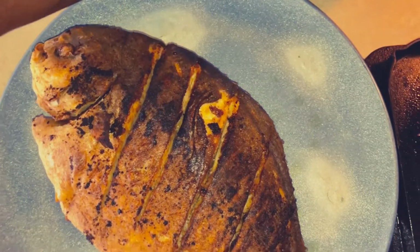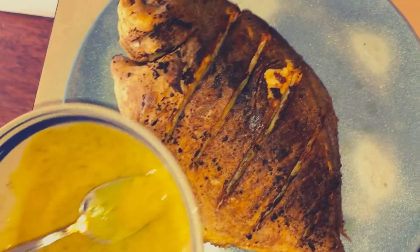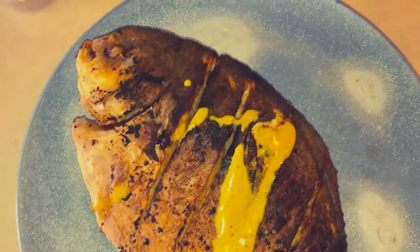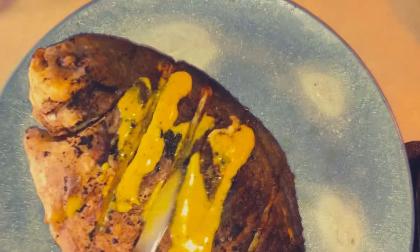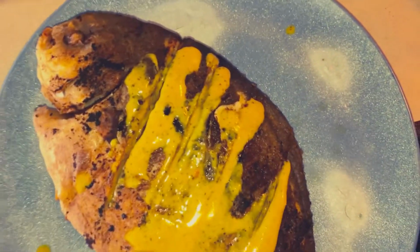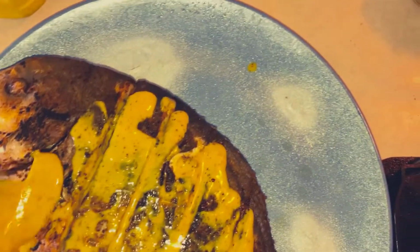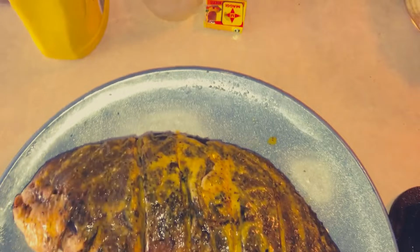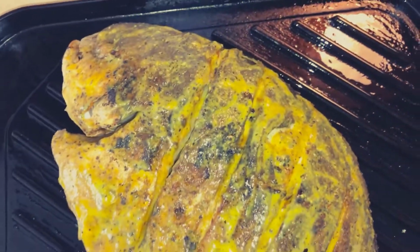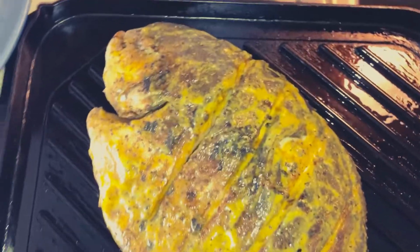So our fish is all set. Now we're going to apply the second marinade to it. Apply it on every part of the fish. Put it in the incisions as well. Do the same on the other side. Don't forget the inside of the fish, the gut of the fish as well. So that is all set. Now onto our oven tray, and in the oven it goes at 400 degrees, and we're using the broiler option just to get it broiled a little bit.